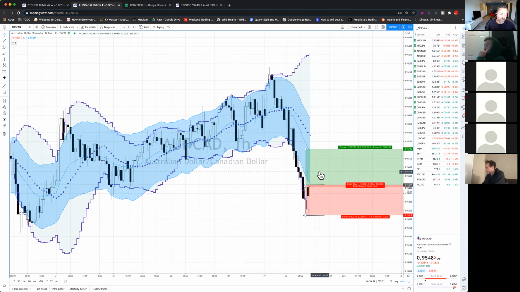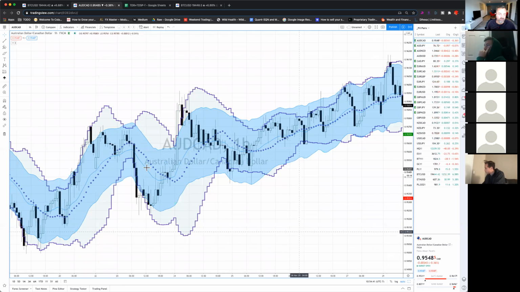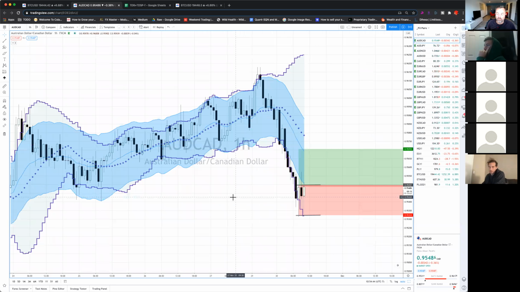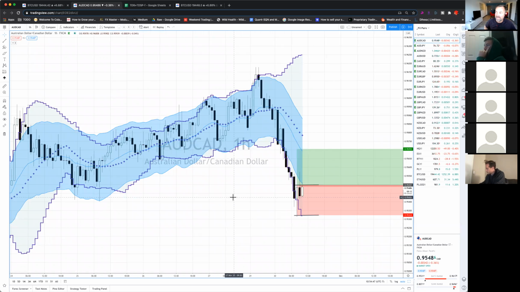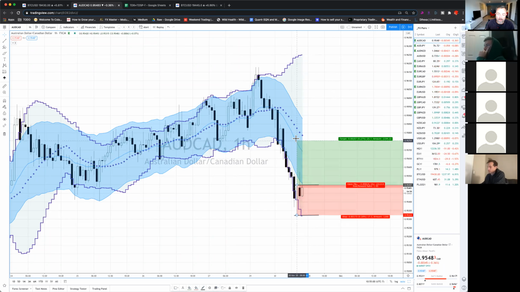Now you can try to do that, and that's fine, because there's plenty of examples in the past where it's been able to happen, but you lower your win rate dramatically. If 80% of the time you had a setup, meaning a breakout, that would go to about this midline, so 1.5, if it would go about to that midline, then you know that you have a very high win rate strategy.